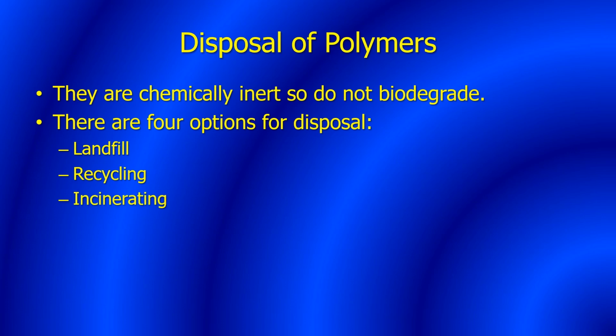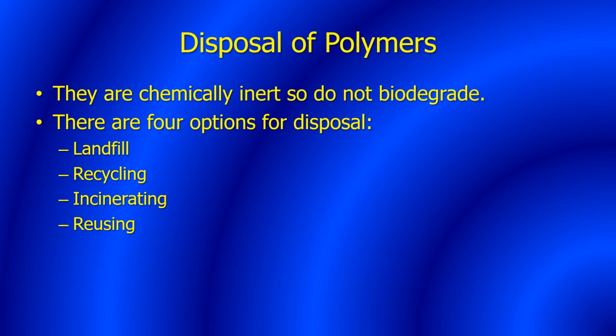Incinerating is an option. So you could burn that plastic waste to produce energy. That energy could be used to generate electricity or heat, which could be really useful. The trouble is, because the polymers are so large, that incinerating those plastics requires a huge amount of oxygen. Otherwise, you're going to get incomplete combustion and therefore toxic gases and problems with that. So it's a good use of disposing the polymers, but it has to be done very carefully.